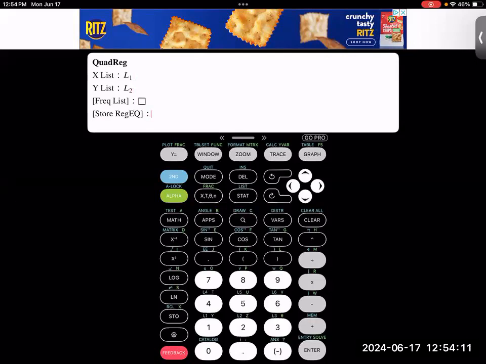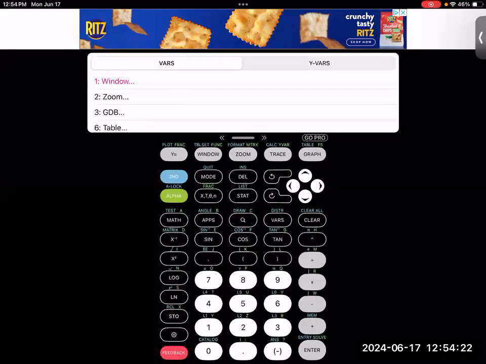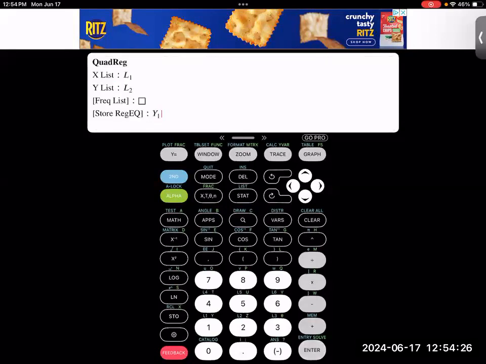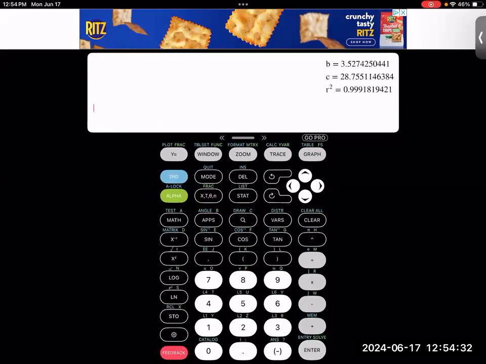Now this is where we can come to store your equation, so you don't have to type it out because some of these are going to get long and nasty and terrible. So we're going to go ahead and hit vars, y vars, function y1. So now whatever regression comes out, it's going to be storing it in y1. So let's go ahead and hit enter. And it pops up with this whole thing.